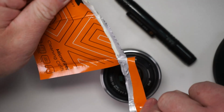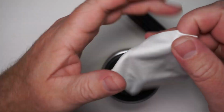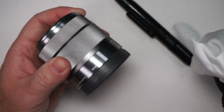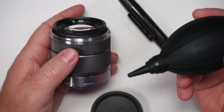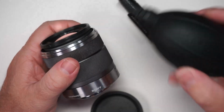Let's check out one of these cloths. Microfiber. Yeah, this is just kind of your standard microfiber. And looking good, looking good. All right, here are my thoughts. This bulb is bigger than the other bulbs I've used in the past. That's always a good thing. I mean, it blows. That's what you want.